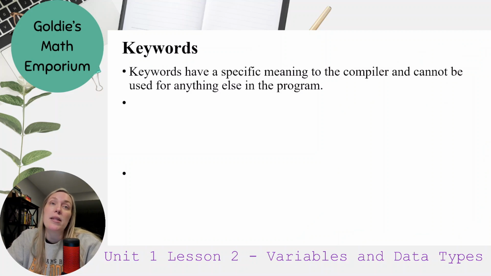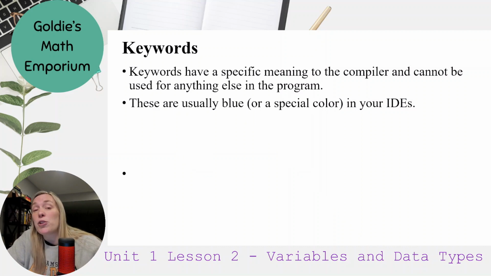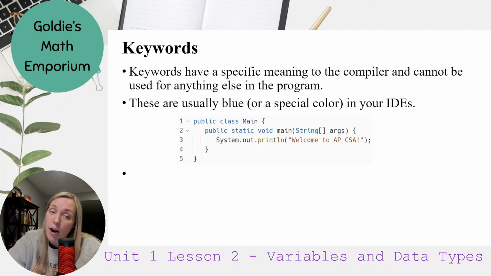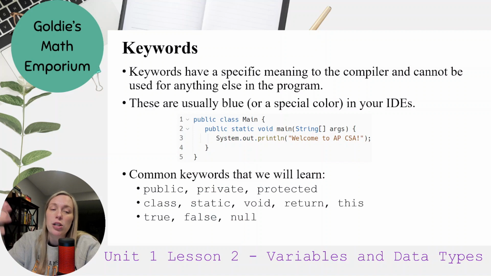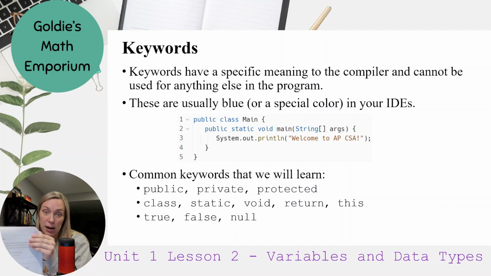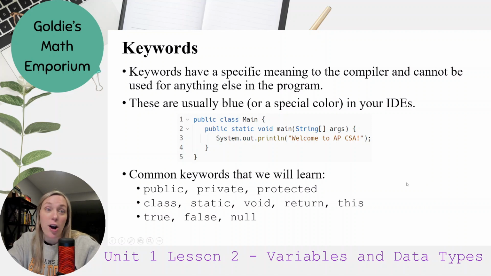What's referred to as a keyword is something that has a special meaning to the compiler, so that when we create our program, these are almost reserved words in the sense that we can't use them as our variable identifiers. In your IDE, whichever one you use, they are usually a special color. In our IDE, they are going to be blue. So like public, class, static, void, string, and a few others like protected, return, true, false, null. All of these keywords have a special meaning, and we cannot use them as identifiers for our variables. We're going to learn about what all of them mean at some point in AP CSA, but know that they are special and they can't be used for our identifiers.